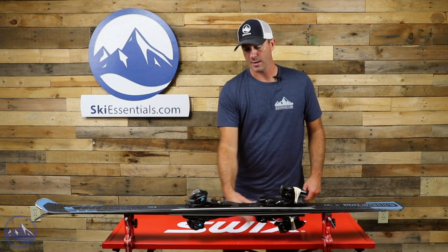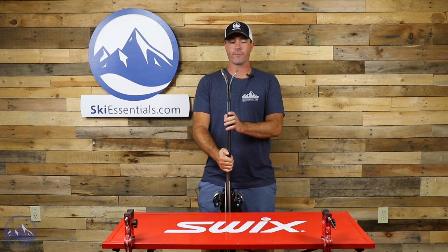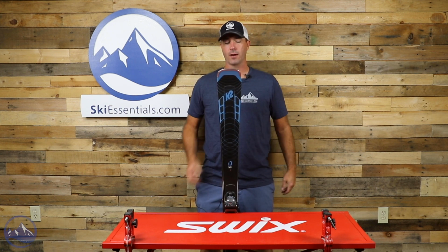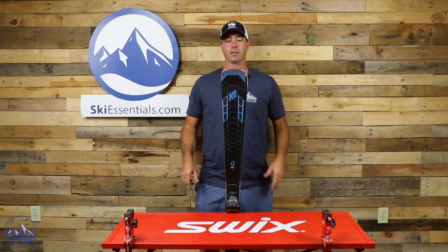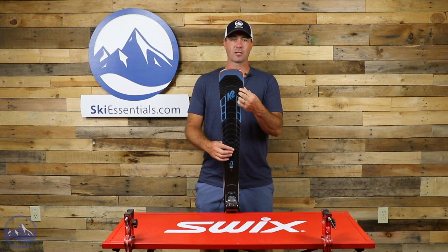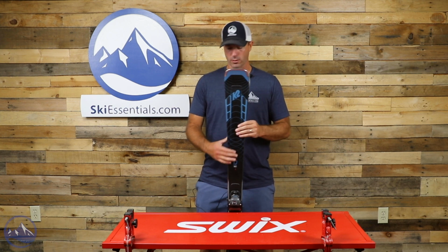We see a good amount of camber underfoot here. That's going to give the ski its energy. And then very minimal in terms of rocker for sure. Just camber to the end until the tip. Pretty flat, low profile tip there. And zero taper. So this thing goes edge all the way to the widest part of the ski at the tip. And that means that every little bit of energy that you put into the ski, it's going to hook up on the edge sooner rather than later, leading to a longer effective edge and that smoother carve.